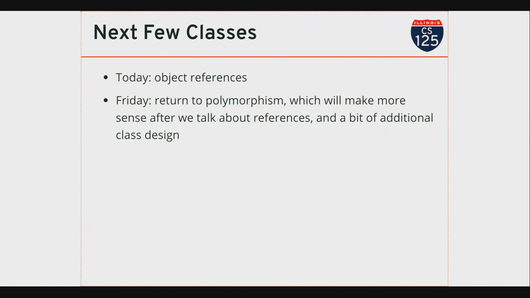On Friday we'll go back and talk again more about polymorphism, do some more examples. Once we talk about references, polymorphism may make a little bit more sense. The idea — and I'll repeat this on Friday — is that when I have a particular type of Java object, what I can actually do is get references to it of different types. We talked about how an object morphs into other kinds of objects, and that doesn't really make sense. What really happens, or what you can really do in Java, is once you have a particular type of object, you're allowed to use reference variables to refer to that object of its type and any other super types.